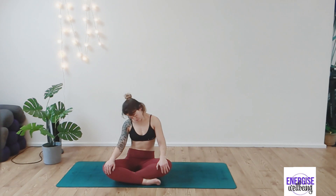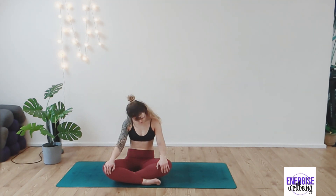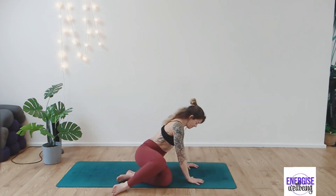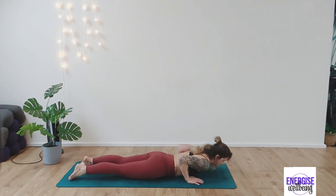Prepare yourself to move in the other direction, inhaling and then exhaling as we release down. Inhale and just really start to notice the sides of the neck or the shoulders that are feeling particularly tight and those areas that are feeling a little bit looser. Inhale and exhale all the way around. From here, we're going to come back to centre and taking our head and hands over to the front of the mat, come into a kneeling position and slowly lower down onto the front.